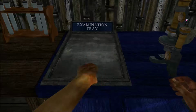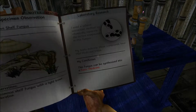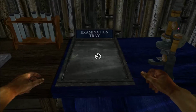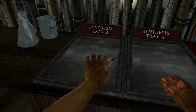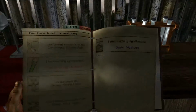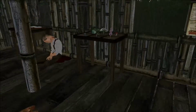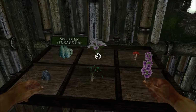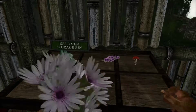Well, dead man, we have priorities. Priorities is science. And I can make a basic medicine out of it, which is cool, because that's exactly what I need to do. I need to make a basic medicine, and I need to make an extra strength medicine. Use the ones that I used from falling down a lot. So, yoink. And booster.